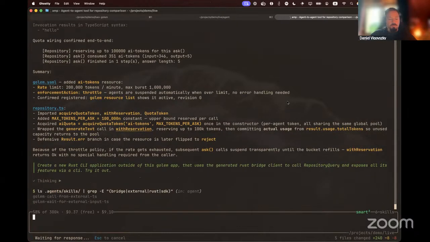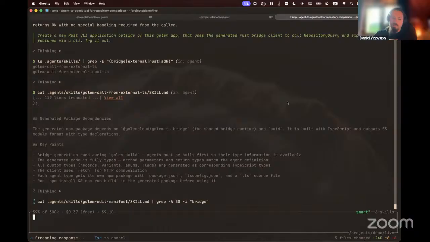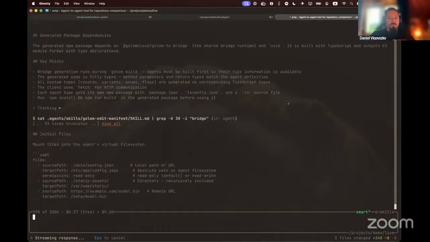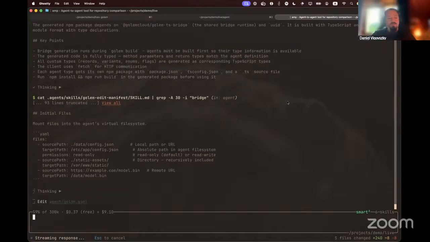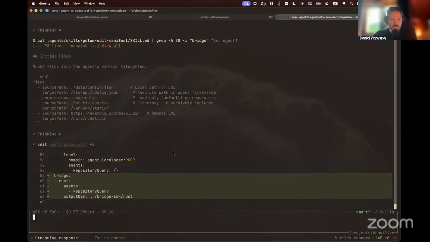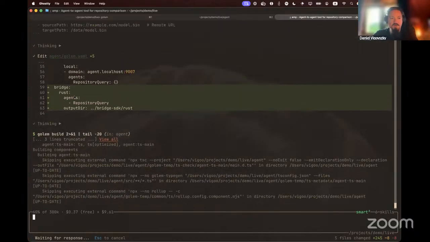So the bridge generator is something you can call by hand with a CLI command, and also you can configure it in your app manifest if you want it to always be part of the Golem build. And it's now doing that. It asks that we want a bridge for the Rust language for the repository query agent and to put it there.